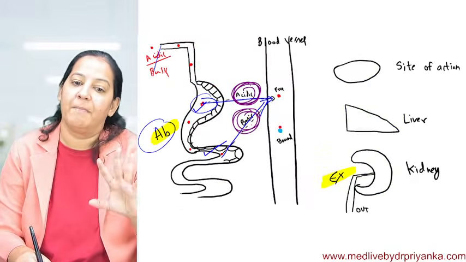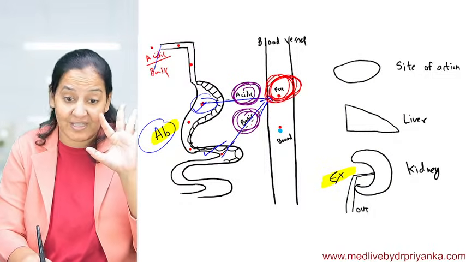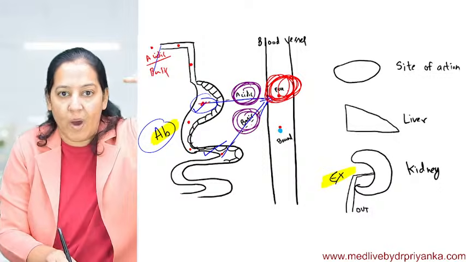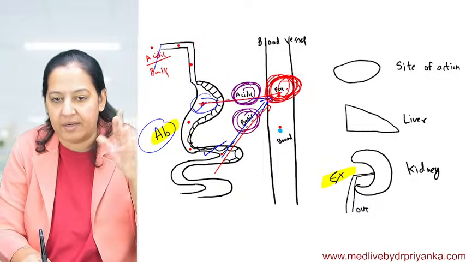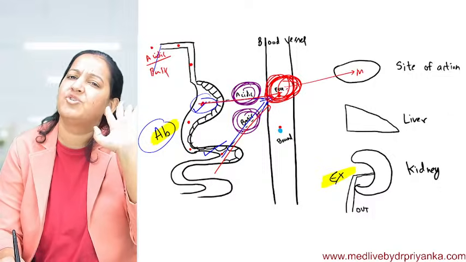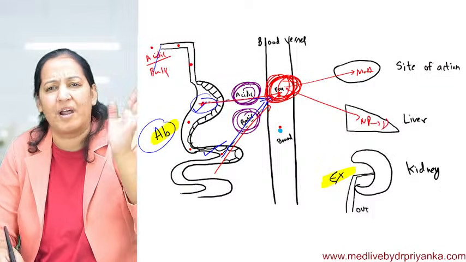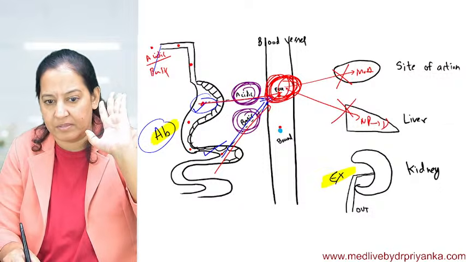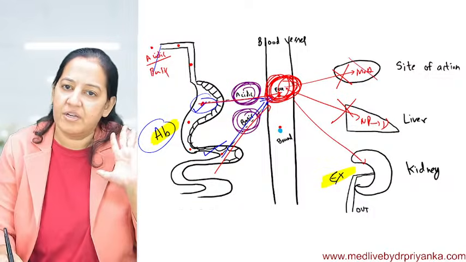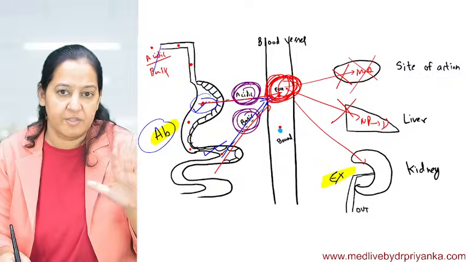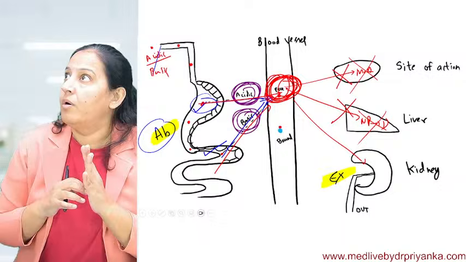Now the drug is absorbed, via the stomach if acidic or via the intestine if basic, and it has reached the circulation. It will go to the site of action and show its mechanism of action. It will go to the liver and get converted from non-polar to polar. I'm not interested in this. Now it's time for excretion. I'm interested in excretion now, not distribution or metabolism.